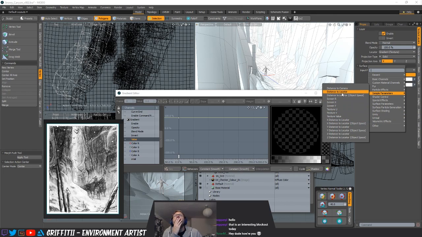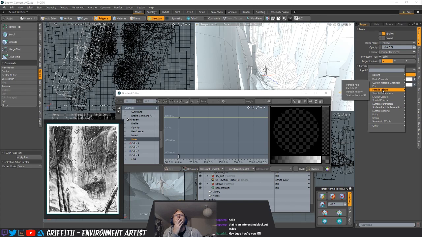Distance to locator, could be that. Oh man, is it that? I thought there was one that was literally called slope, yes there was, called slope.